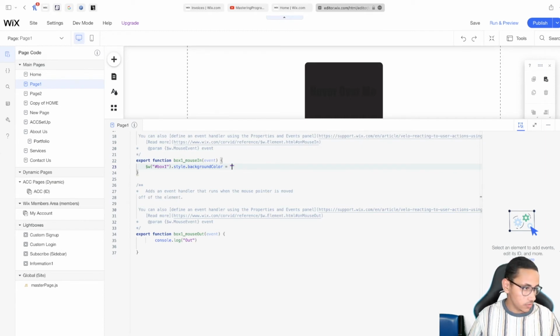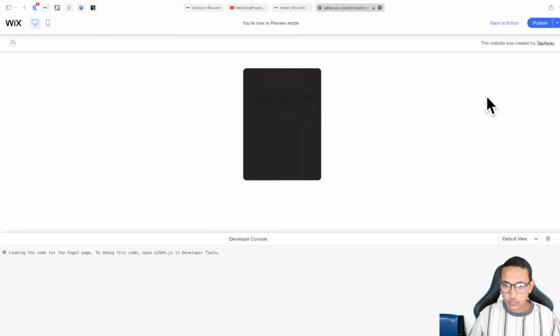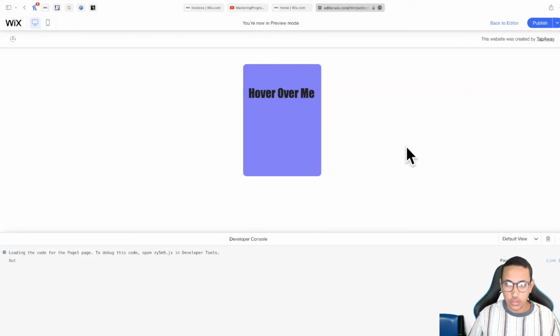I have one here prepared for us, so it's just going to be like this. And so if I run this now, you can see that if I hover over it, it changes to purple, which is exactly what we want.